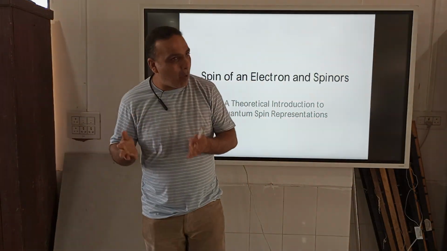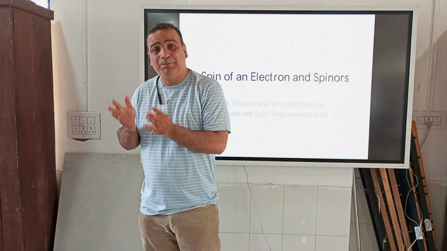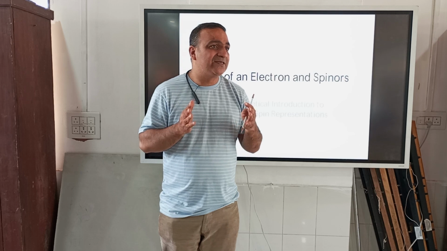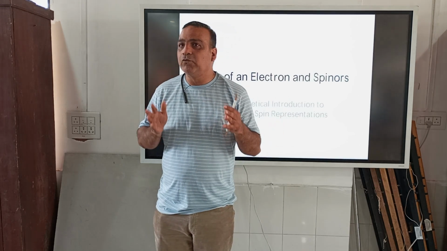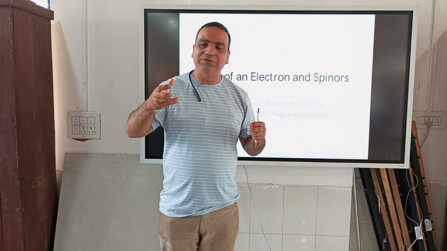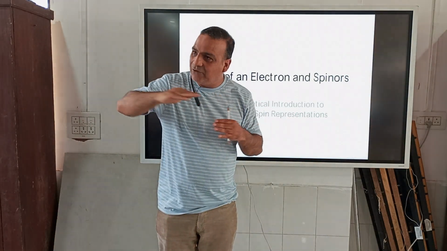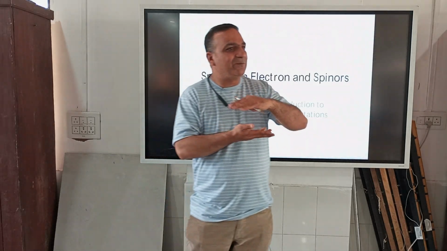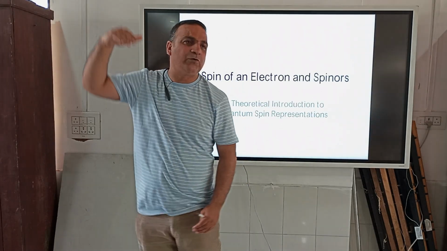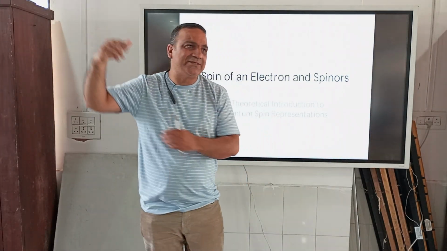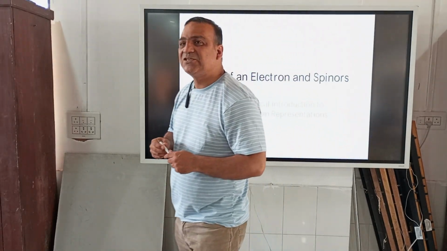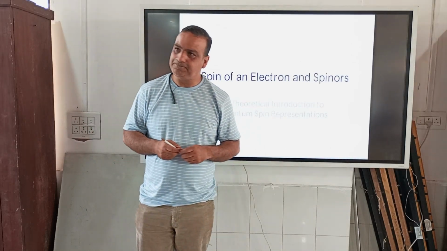And we have the confirmation of the existence of spin using the well-known experiment called the Stern-Gerlach experiment. If you rightly remember that experiment, you have neutral silver atoms, you allow them to pass through an inhomogeneous magnetic field. Then what you see is that you have two spots on the screen, and these two spots lead us to predict that these microscopic particles have spin associated with them, right?